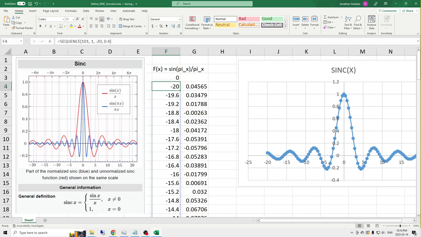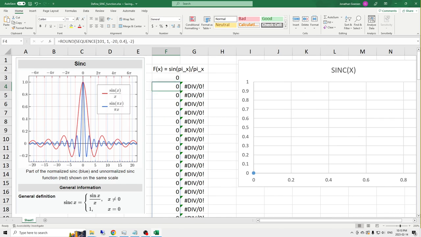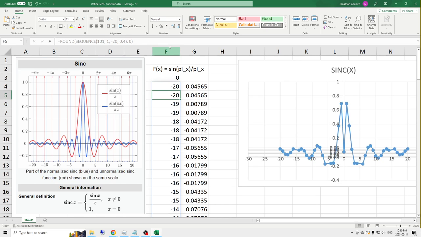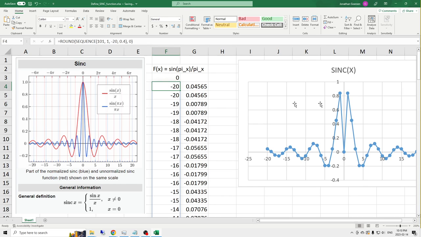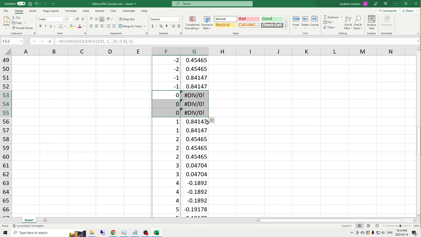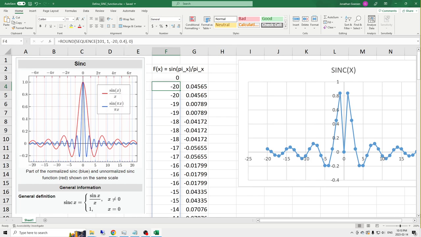And in fact, if I changed this sequence and said to take everything here and round it off to the nearest hundredth, what happens? Oops. Round it off to the nearest hundredth. And that gets very fun very fast. So, there we go. Perfect. It gets a little bit janky, and then at that zero value, there we go, a whole bunch of divide by zero errors. That is not what I want to have happen in our nice sinc function. I'd like this to be nice and smooth.